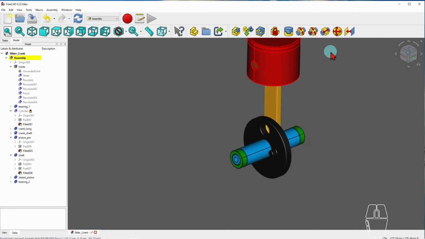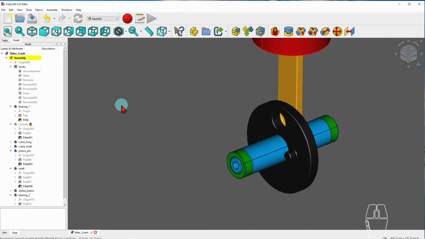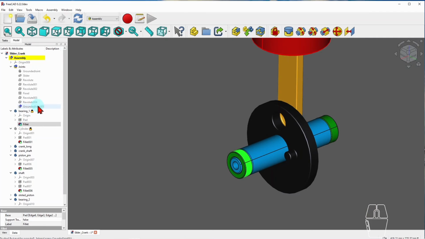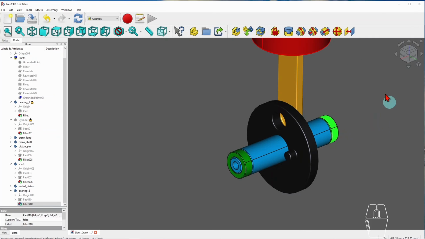To do that, you ground them. Click on this one. Okay, so grounded here. So you got the two grounded joints on these two surfaces.